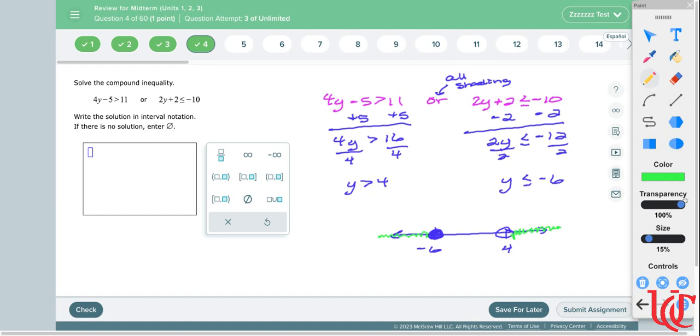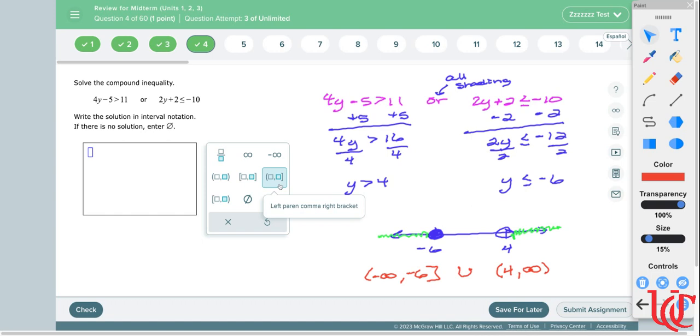So we are going to write for each part of it. So this goes from negative infinity to negative 6, and that is a closed circle, so it is that. There is a gap. The gap gets the u. And then I have, pick it up again, open circle at 4, and it's going to infinity. And that is what I have to type into my answers. And we will make sure we can type it.